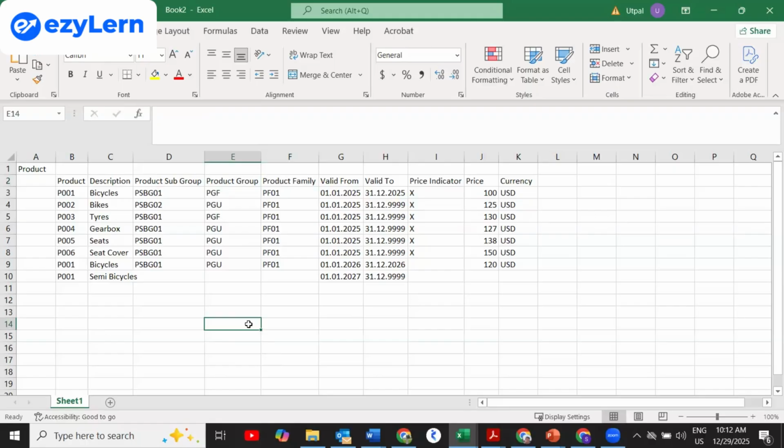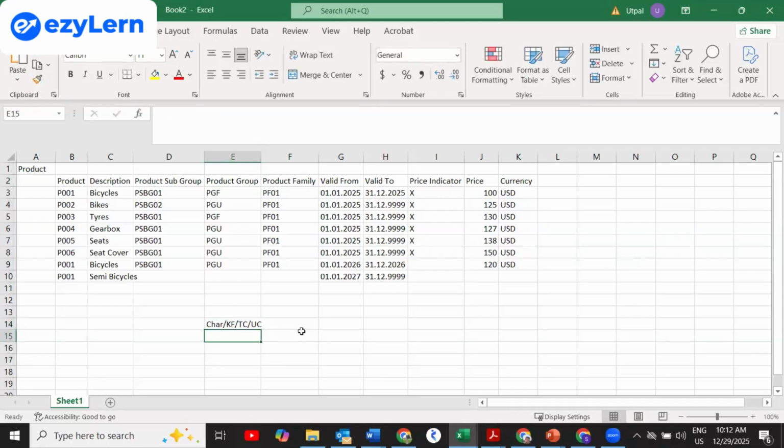To create an info object, what do I need to know initially? What is that info object about? Whether it is a characteristic, a key figure, a time characteristic, or a unit characteristic.